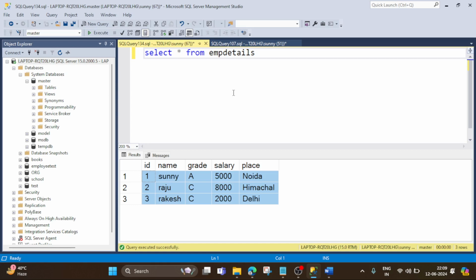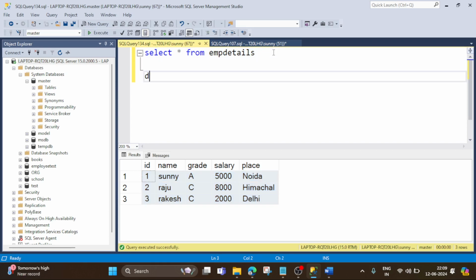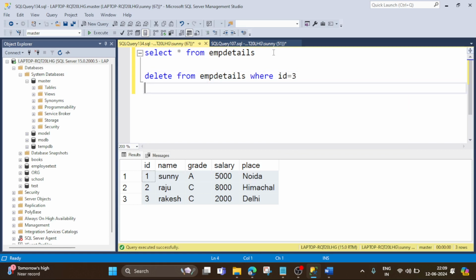We can achieve this using some queries. So let's create those queries first. First let's write the delete query. What is the syntax? Delete from table name, which is employee details, where id is equal to 3. So we are going to delete id 3.